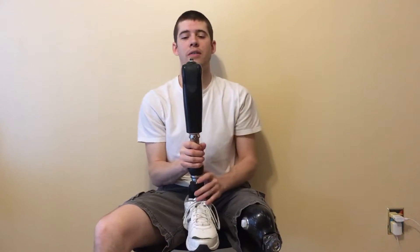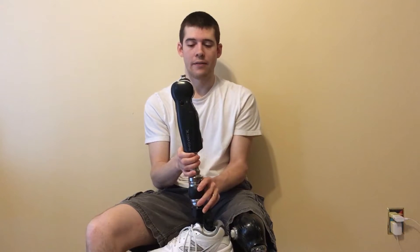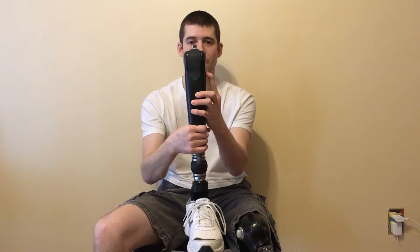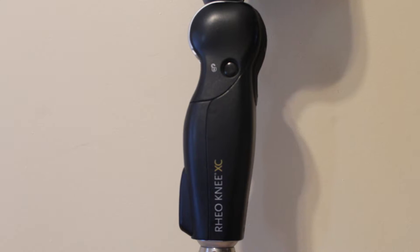Here's the Rio Knee XC in its glory. The logo is written on each side and it features an all-black design with some aluminum accents on the top — overall it looks pretty sleek. It's the same general shape as the Rio Knee II and Rio Knee III, but a little more refined in different areas, specifically the software inside. The locking mechanism is right here on the side of the knee; it activates by pushing it in and creates a hard lock. There's no adjustment on the angle — it's pretty much just your leg straight out — so it doesn't work for all applications, but it works well for what it was intended to do.